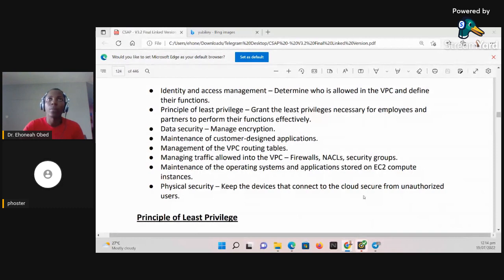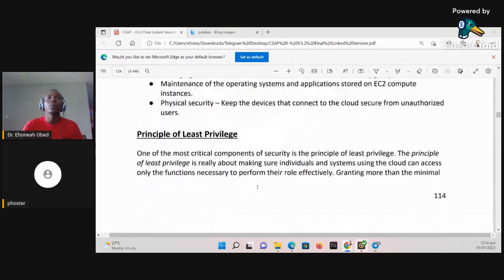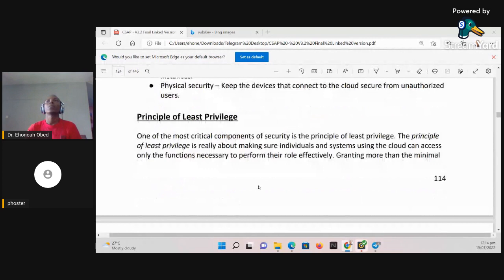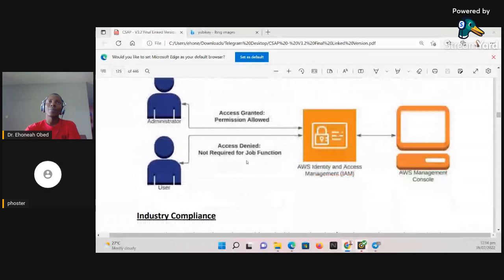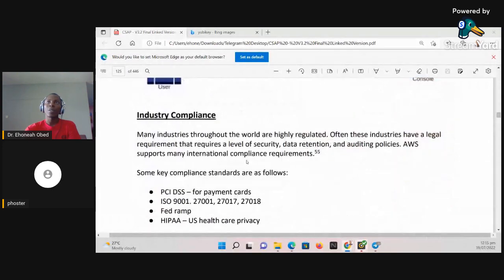Now a major topic, principle of least privilege. We can skip that, right? Okay. And then the industry compliance. We've talked about that one.